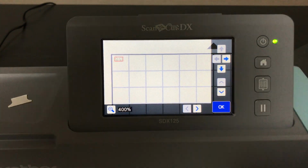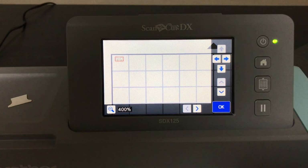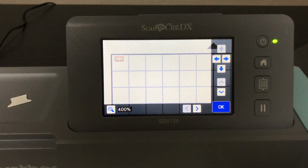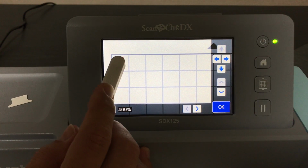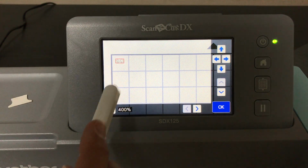Now, did you notice? I just tried to put them all the way up in the corner. Brother ScanNCut doesn't, even when it says it cuts 12 by 12, it doesn't cut all the way out to the edge of the mat. So that's as far to the left as you can get them. In fact, just for good measure, don't go too far to the left. Go maybe right there. So now we have that.